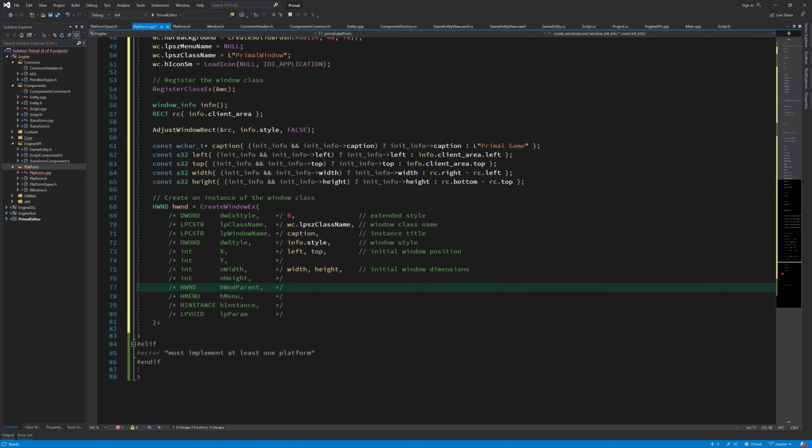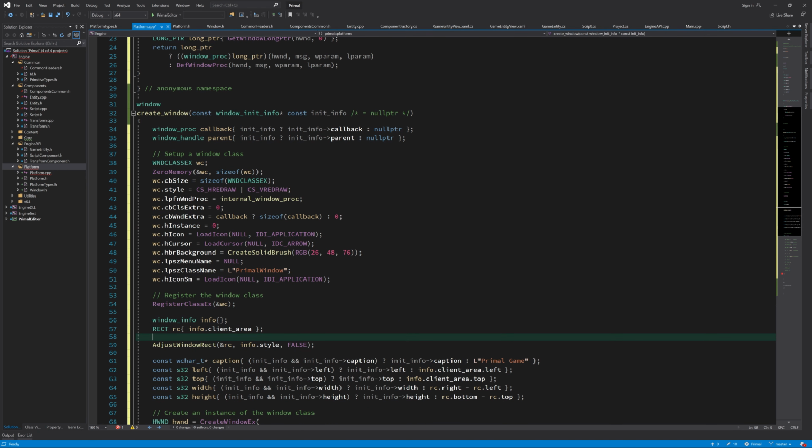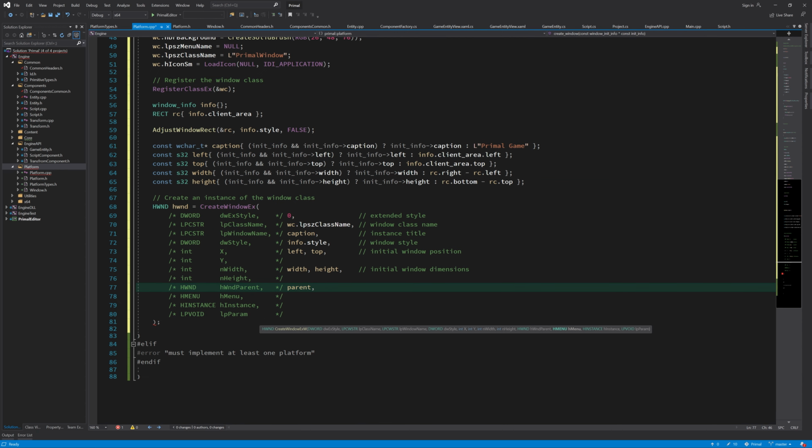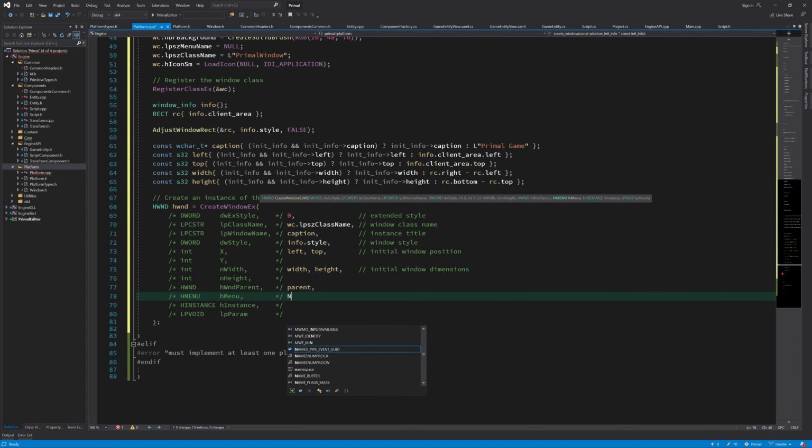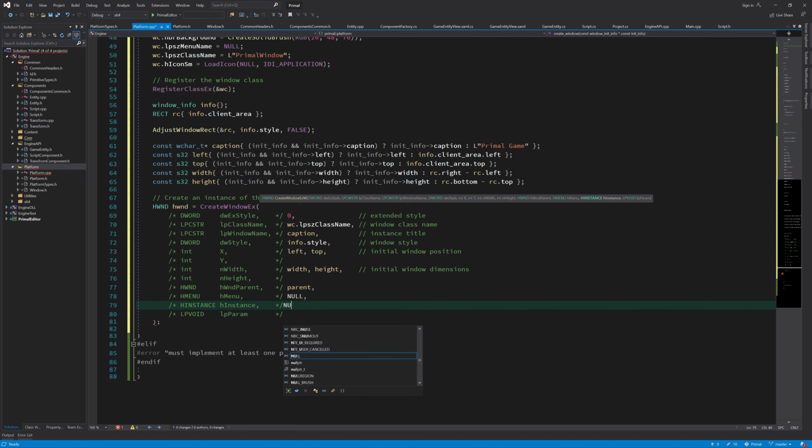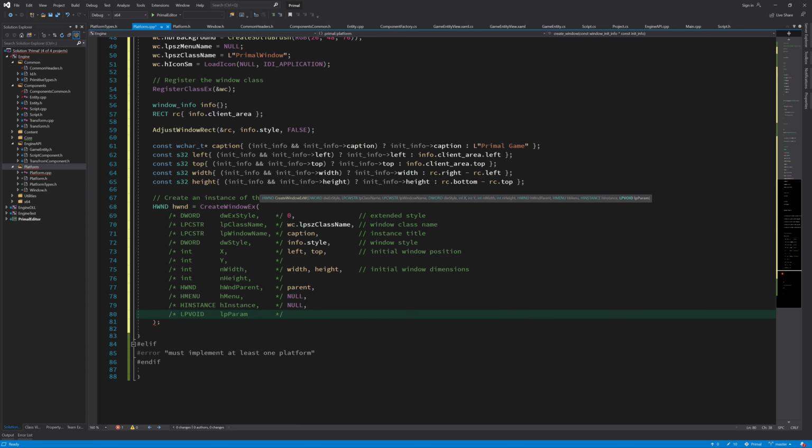And here for the parent, we just use this parent that we defined here. So it could as well be null, but it doesn't matter if it is null. And we have no menu, and this instance can be null. And we have no extra parameters.